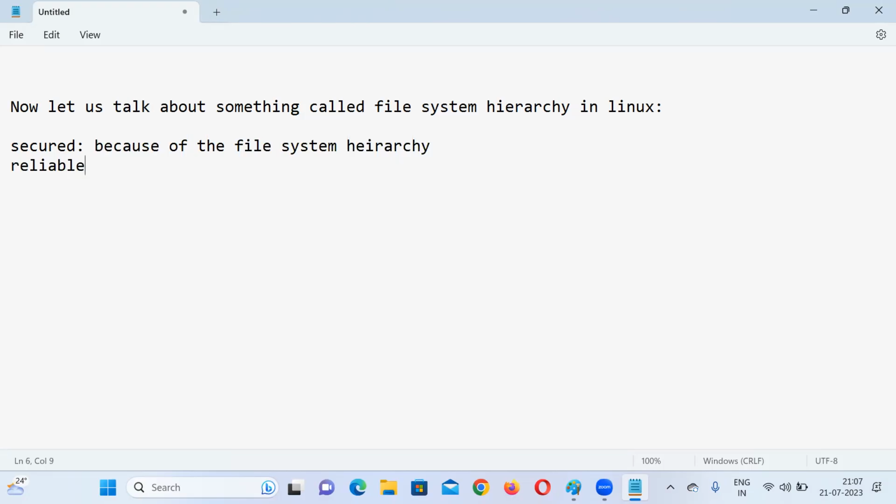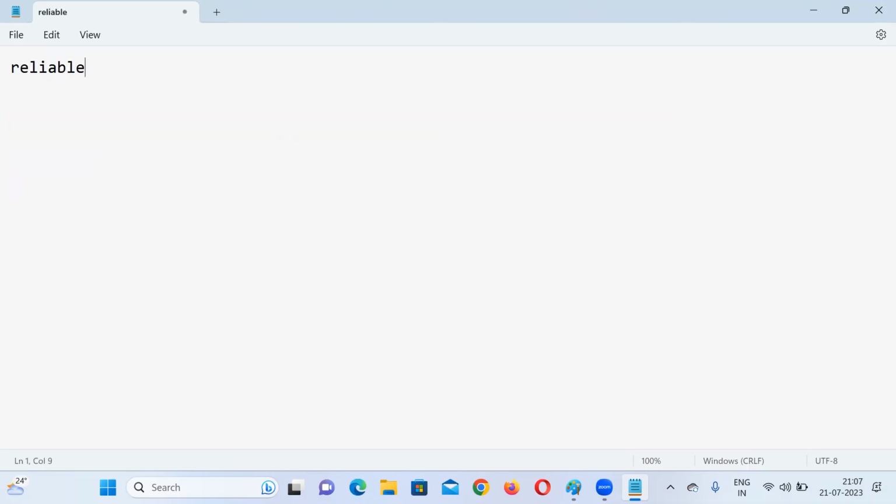Before this, we have to discuss a few things about Linux. Linux is reliable. Spin up a machine and run it for a year, it works fine. You need not stop or do anything. Run the applications on it continuously for a year and it will still work fine without a reboot. But Windows, you have to reboot again and again. You will be pushed updates, then after updates it will reboot. With Linux, no rebooting, nothing. You put it there, it will work unless you stop or reboot it.